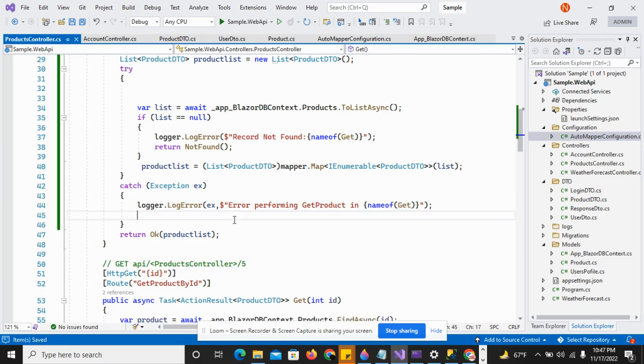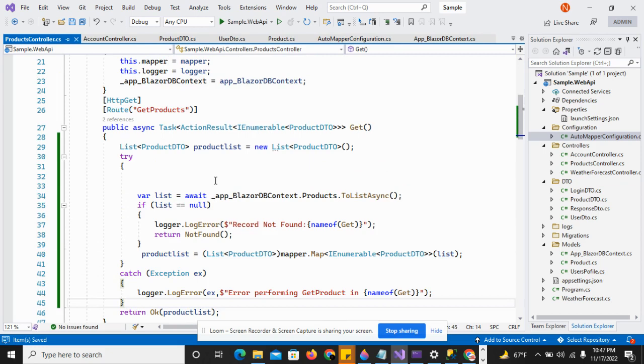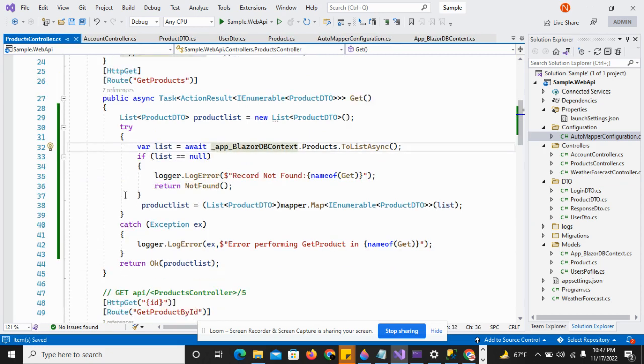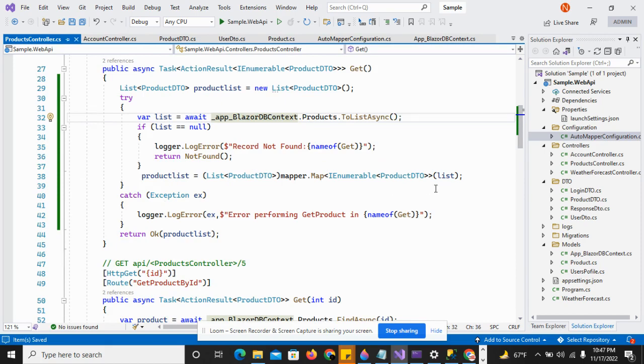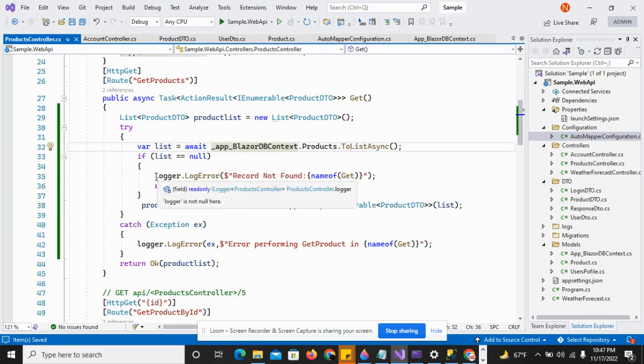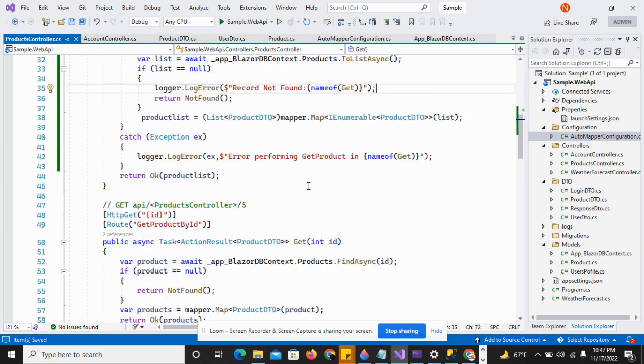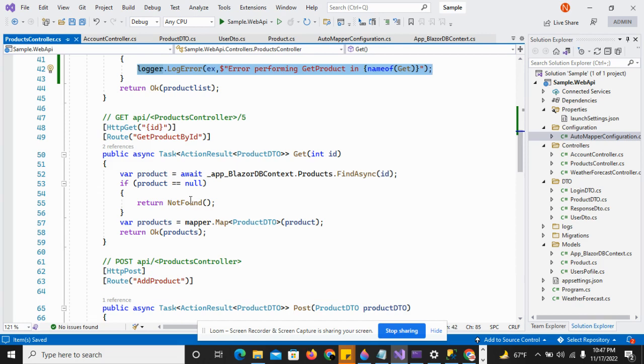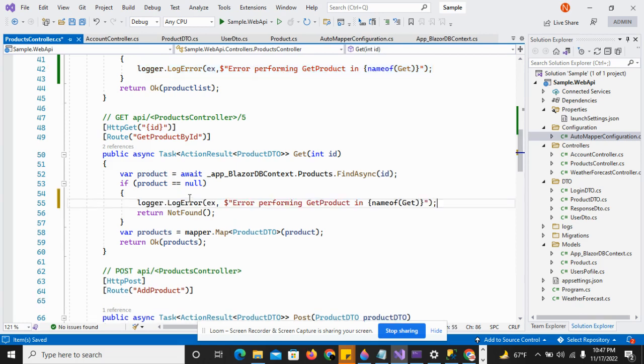So I have added some validation local implementation here, and now I have to do this here. I just have to copy this and paste it here. In this case I have to return the no record found.